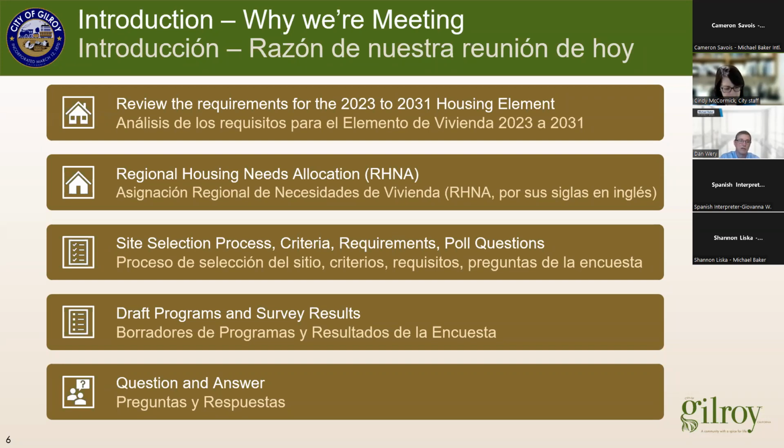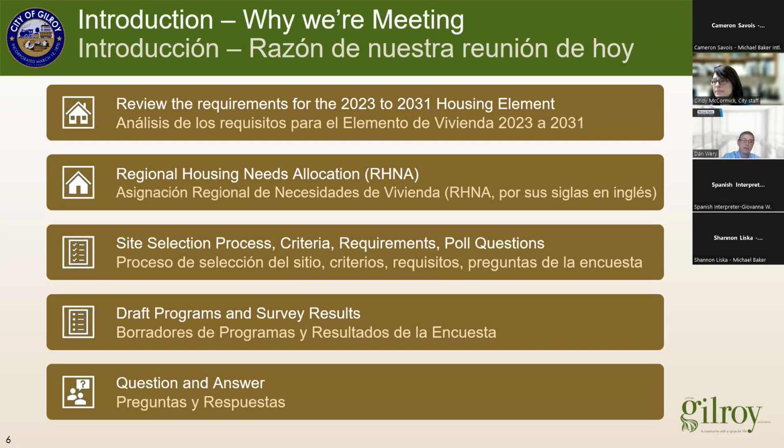We're going to provide a review of the requirements for housing elements in general. That's going to be a lighter review than we did in our prior workshop where we went into more depth. Then we're going to cover a main component of each housing element, which is our regional housing needs allocation, or otherwise known as RHNA. And I'll use the RHNA term throughout this presentation quite a bit.